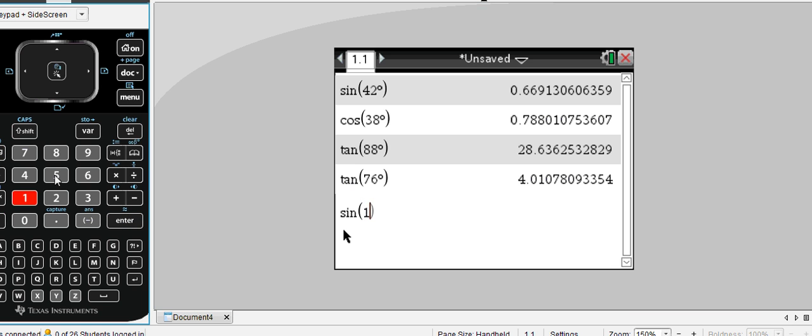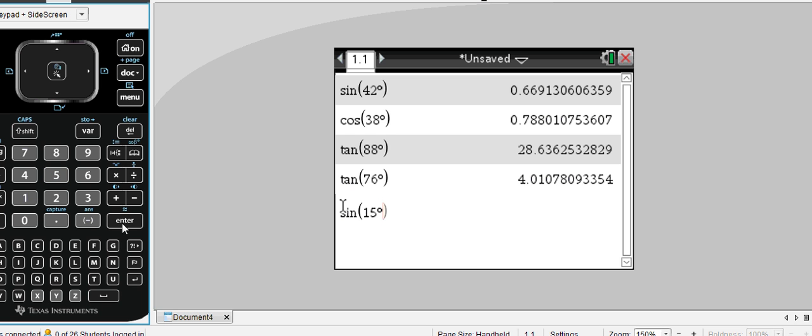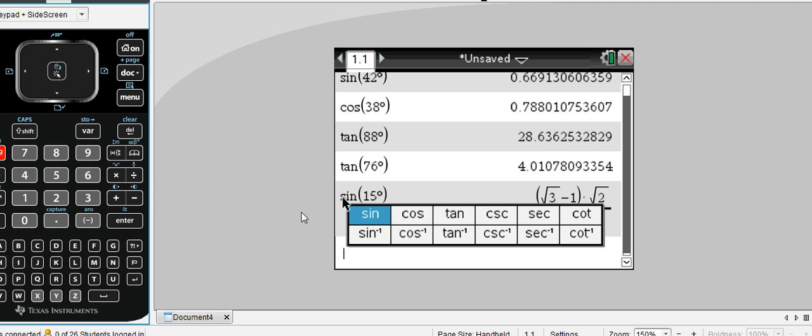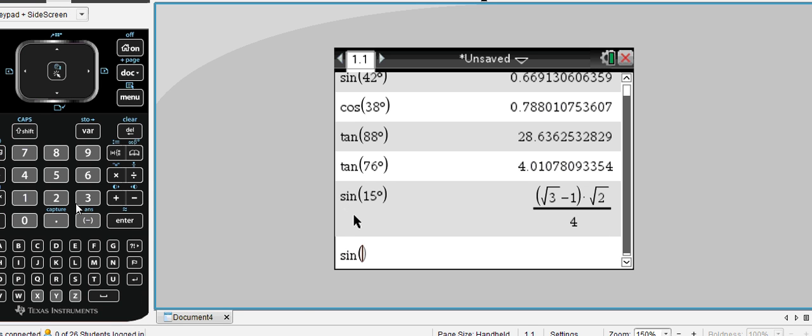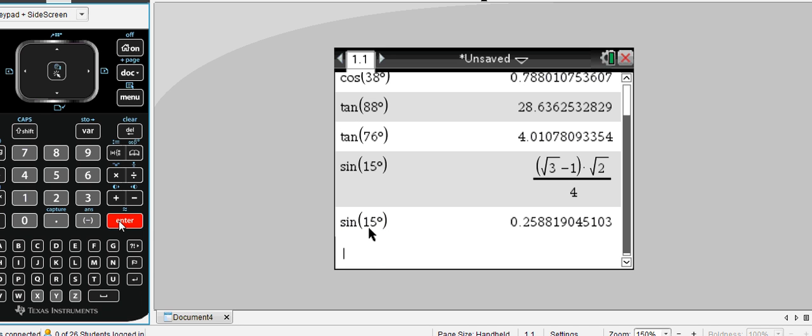Sine of 15 degrees. Oh, and I hit the wrong button when I hit that. Let me go back and re-enter that. Sine, because that's going to be hard to round to the nearest hundredth. There we go.